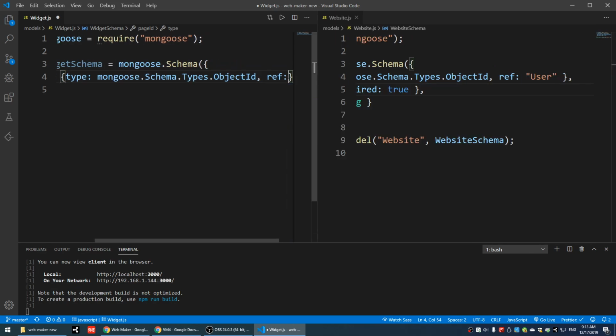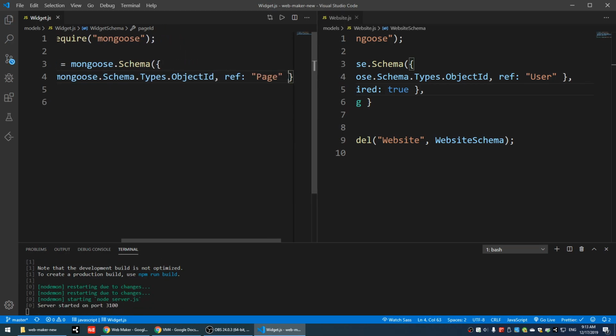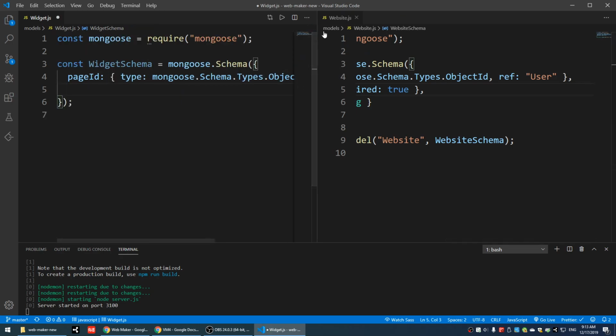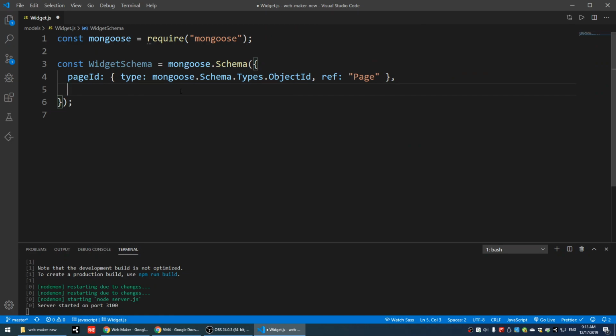Ref page. That's first. Just gonna close that. Our first page, and we also have a widget type for each widget.